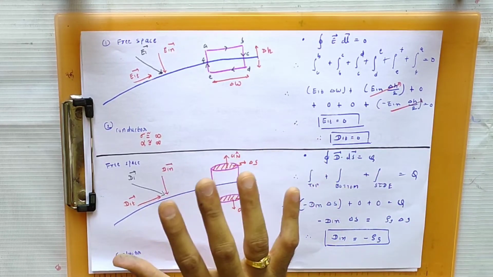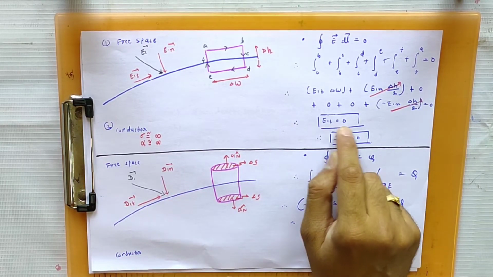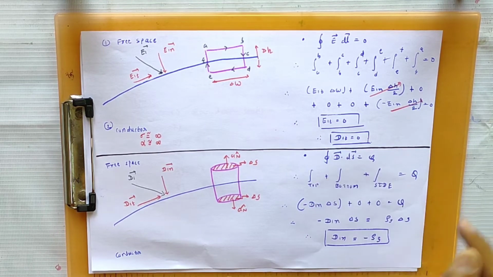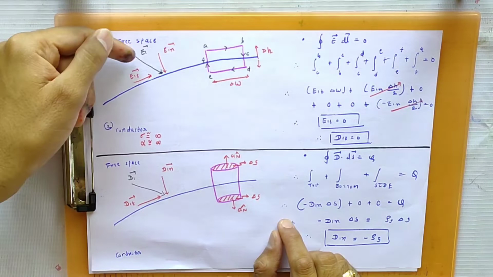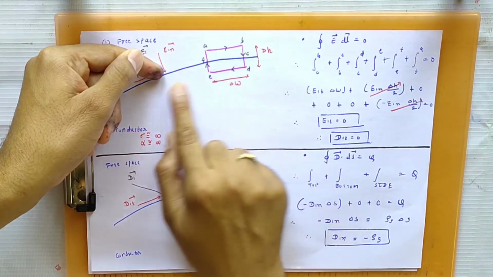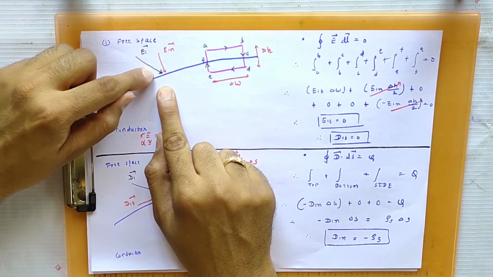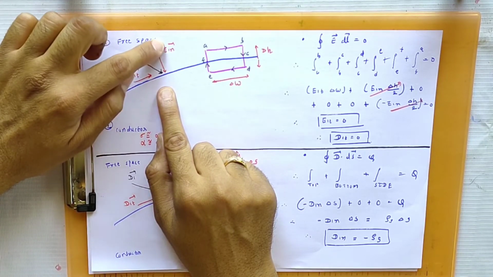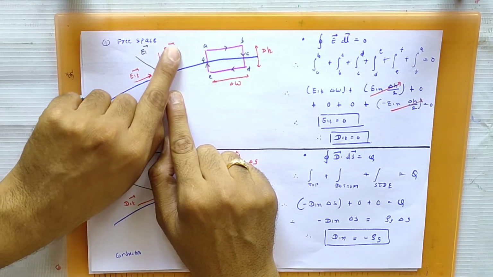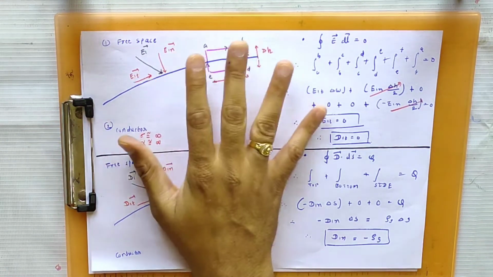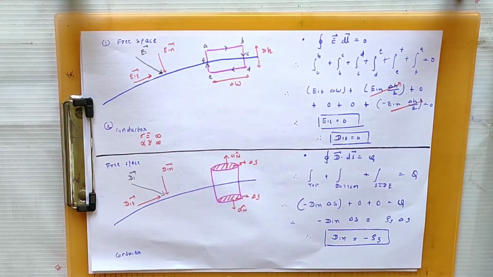So what is the final conclusion? The final conclusion is that the tangential component for electric field intensity is 0, but the normal component is not 0. That means if the electric field is incident at the boundary and the second medium is a conductor, the tangential component is 0. Only the normal component is present, and all the wave is reflected back because no wave is transmitted inside the good conductor. Clear? These are the boundary conditions for the electric wave.